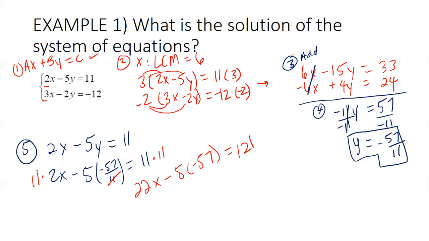Now I don't want to, let's see. I'm gonna do it in my brain. I was gonna pull out a calculator. What is 5 times 57? Well, a negative times a negative is a positive. 5 times 57, 5 times 7 is 35. Regroup the 3. 5 times 5 is 25, and 25 plus 3 is 28.